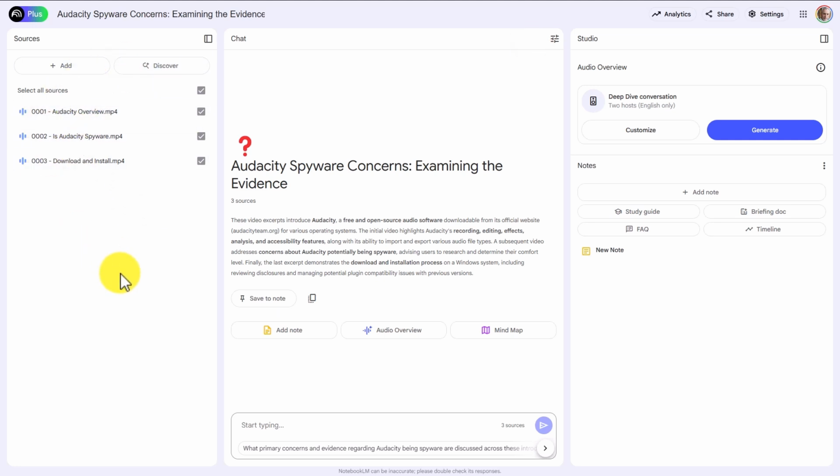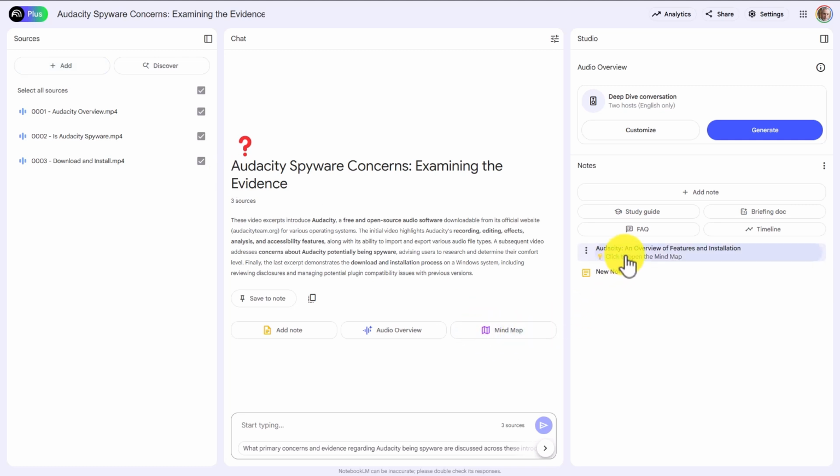One of the reasons why you might write in a new source would be that Notebook now allows you to create an interactive mind map. So, based on the sources that you have and that you have listed, you can click on this button that says Mind Map. And NotebookLM will create a mapping of the content you have placed in your sources.